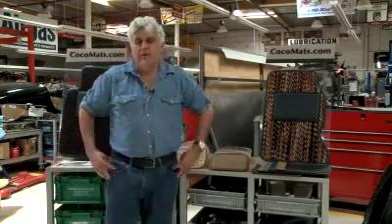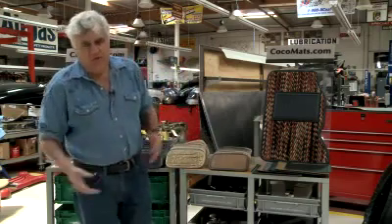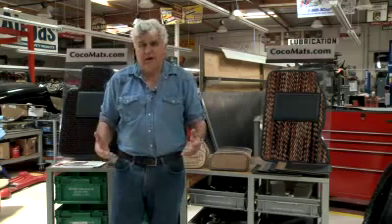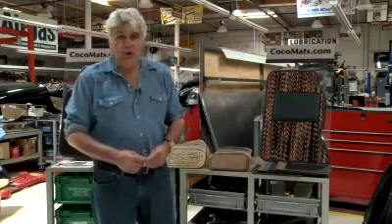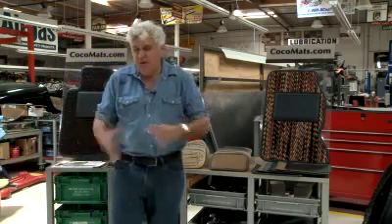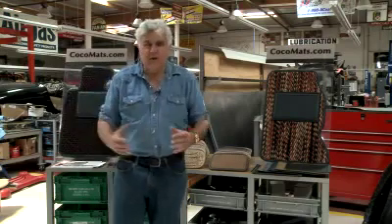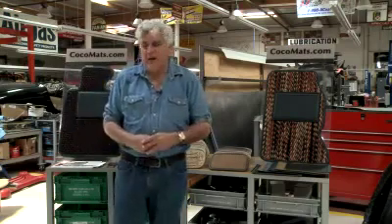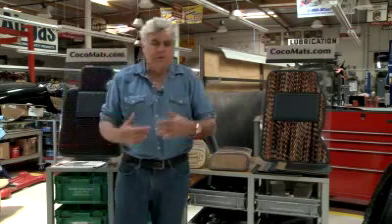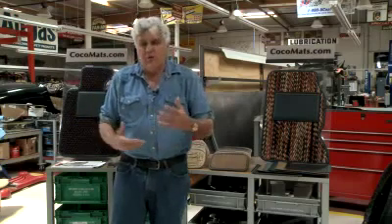If you don't know what those are — when I worked at a Mercedes dealership in the late 60s and early 70s, Foreign Motors of Boston, people would come in and buy their 6.9 or 6.3 Mercedes, or a 356 Porsche or whatever. You could get the black floor mats, or you could go for the cocoa mats. It seemed very exotic. Europeans had cocoa mats; we Americans had these dopey black mats that said Ford or Chevy or something. Cocoa mats always seemed very exotic — especially in the winter with snow and rain.